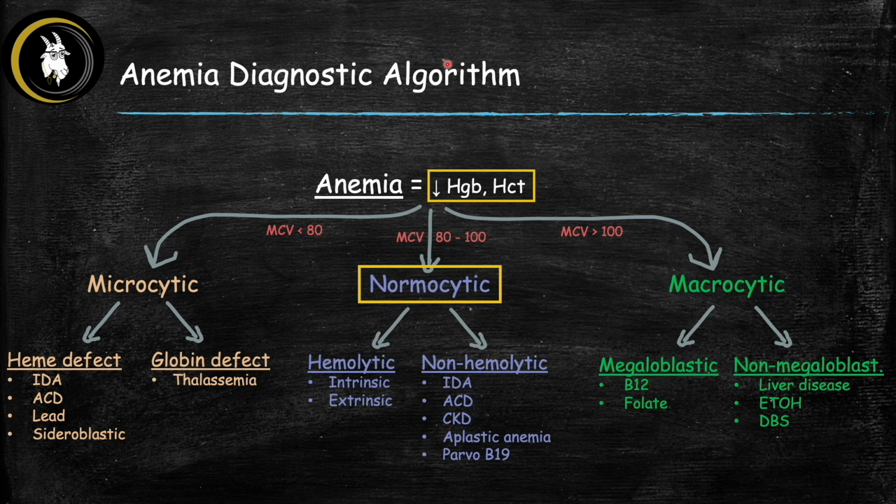And as they love to ask you on exam questions, when you have a normocytic anemia, what is the next best step? And the answer is very clear. It is a reticulocyte level, because it's going to be high in hemolysis and it's going to be low in the non-hemolytic causes. So this will quickly guide you down the next step and help you figure out the cause. So the main takeaway here is when you have a normocytic anemia, the best test is the retic level. High means hemolysis, low means non-hemolysis.